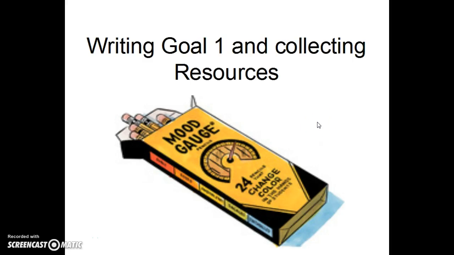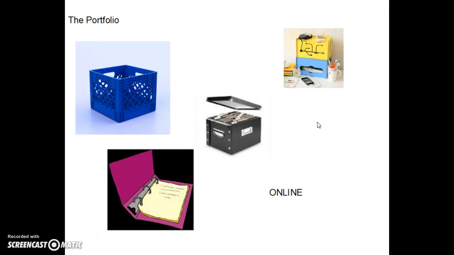Welcome to step 1 of putting together your 6 reflective statements of competence and related resource items. The very first step is creating the shell of your portfolio into which you will add many items. Your portfolio may be arranged in any creative way you choose: 3-ring notebook, storage box, milk crate, file box, or even online. While there are no specific requirements about how it should look, it should be legible, look professional, and be manageable in size and portability.